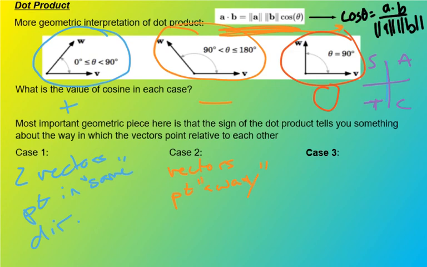So probably the most important one is the last one, because if you find the dot product between two vectors is 0, you know those vectors are perpendicular. And this again makes me think of things in physics, and I mean really I'm just going to keep going back to physics. But there's tons of force problems where you take the dot product and you find it's perpendicular, and you're like, oh, those forces are 90 degrees, perpendicular to each other. So that is just an important piece of the geometry of the dot product.